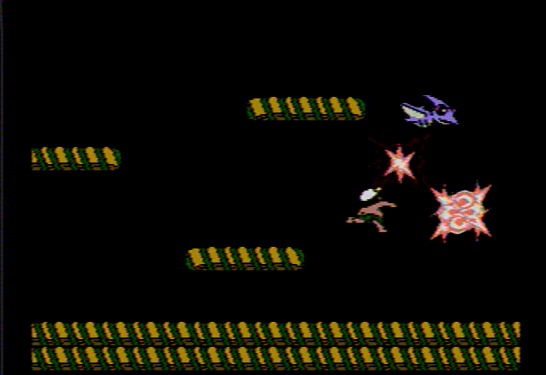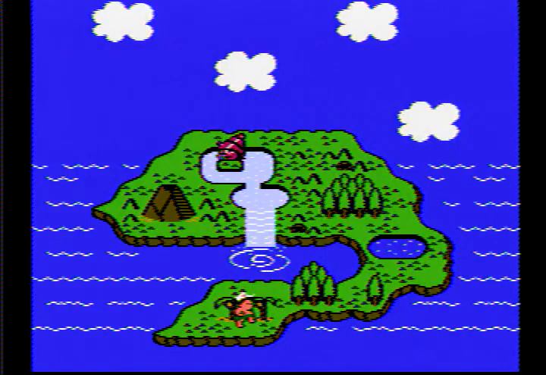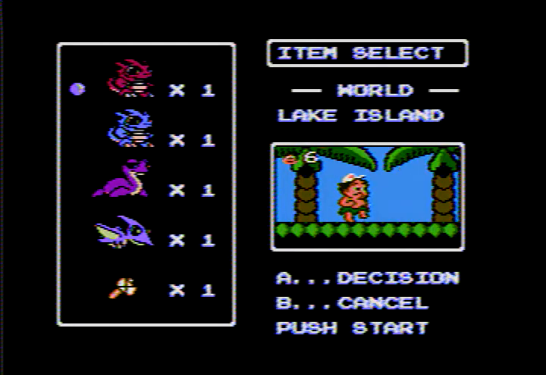Nice pose, Master Higgins. Go on to the second island. As you can see, there is 2, 3, 4, 5, 6, 7 islands. Game gets progressively more difficult. The bosses you can see up there, top of the center of the screen. And I'll take my blue buddy again.